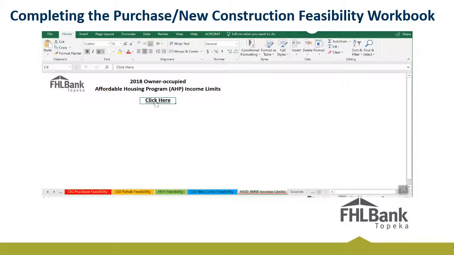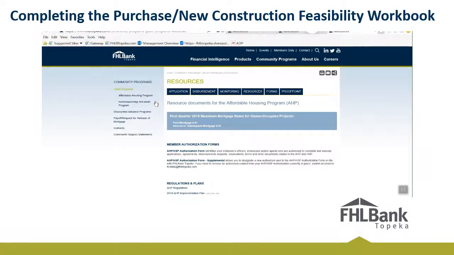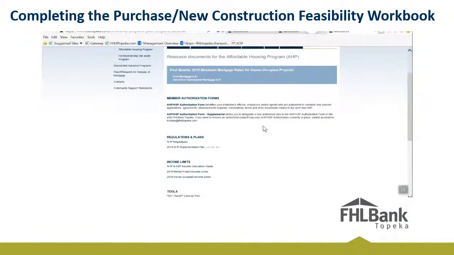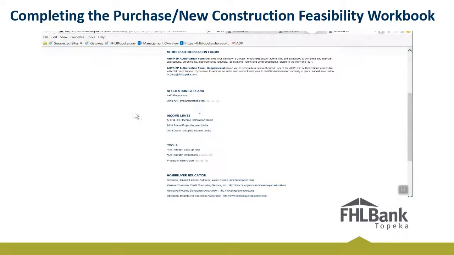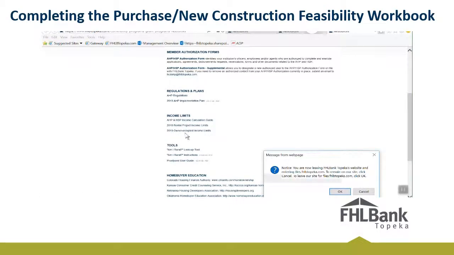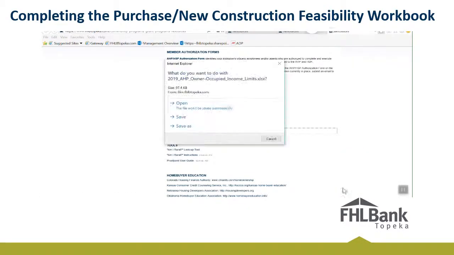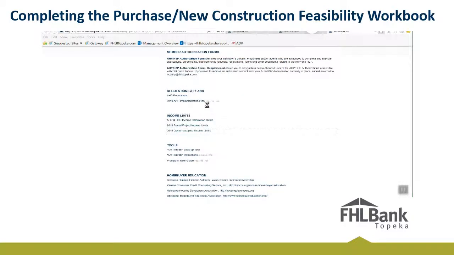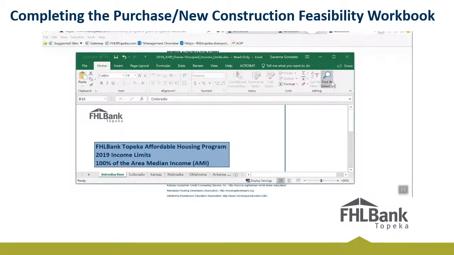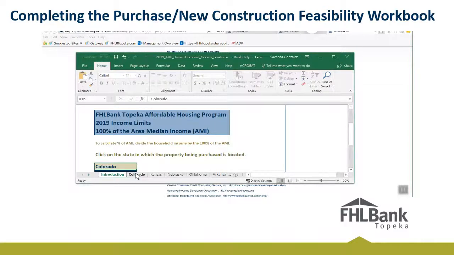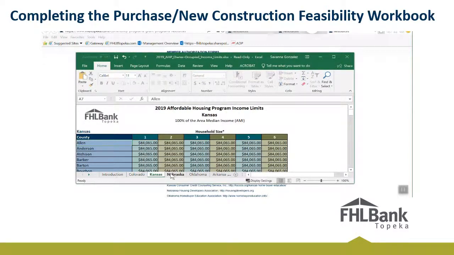Online. FHL Bank publishes income limits that are based on HUD County and non-targeted mortgage revenue bond limits. A link to the current incomes can be found on the tab called HUD MRB Income Limits. The income limits shown are 100% area median income. To determine the 50% limit, multiply the amount shown in the income table by 0.5. To determine the 60% limit, multiply by 0.6, and the 80% limit, multiply by 0.8.